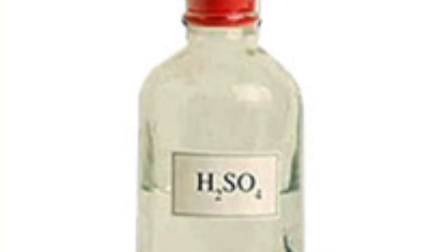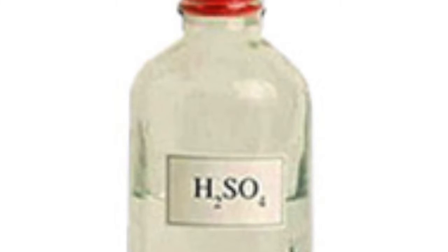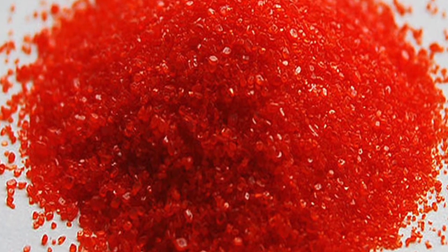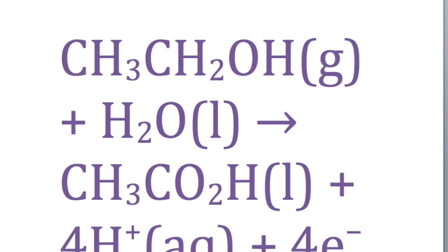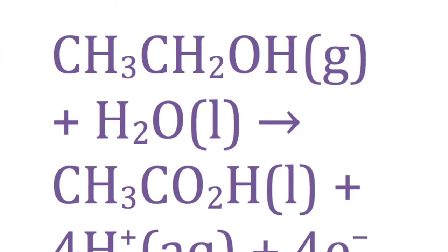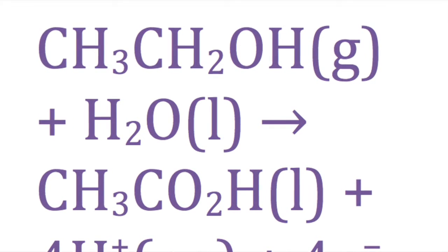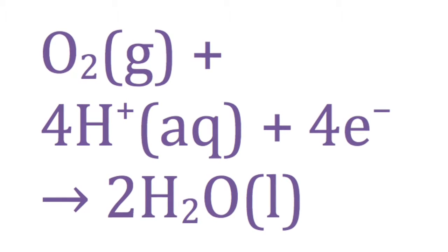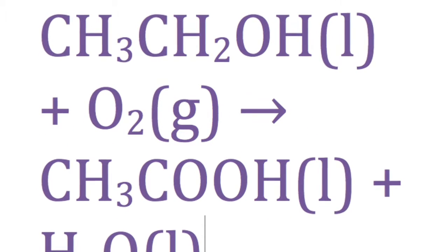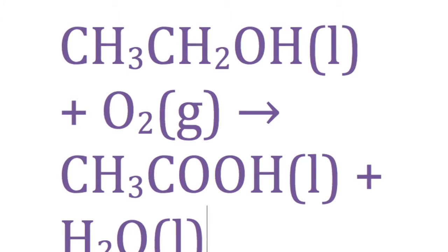Sulfuric acid is a dehydrating agent in the breathalyzer and provides acidic conditions needed. Potassium dichromate is an oxidizing agent. When the suspect breathes into the breathalyzer, any ethanol present in their breath is oxidized to acetic acid at the anode. At the cathode, oxygen is reduced to water, and the overall reaction is the oxidation of ethanol to acetic acid and water.